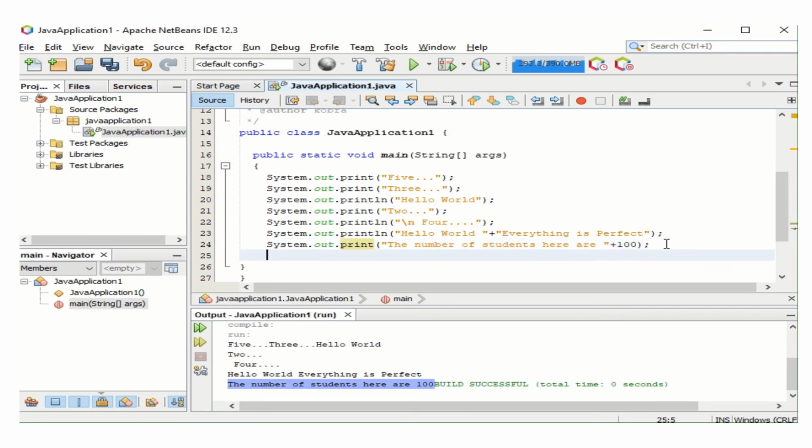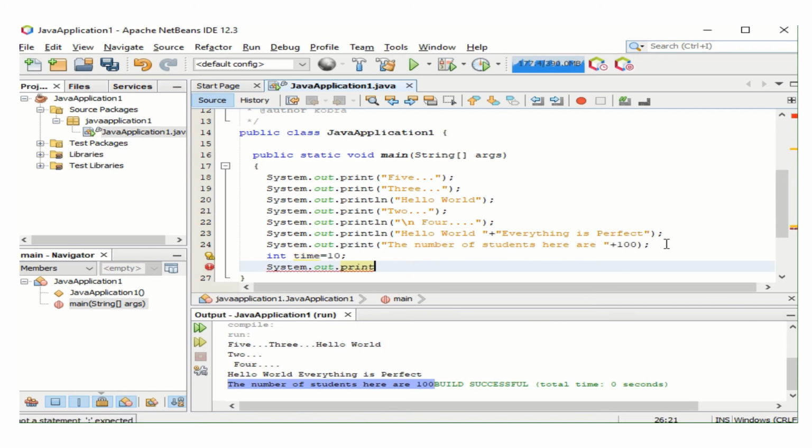Let's define a variable, for example, int time1 be 10, right? And then System.out.println.